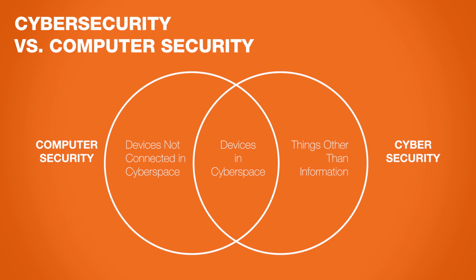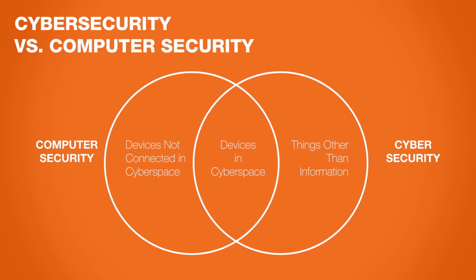However, not all information is in digital form, and not all information is stored in repositories which are accessible via the Internet. InfoSec broadly covers all information regardless of its format or connectedness. The similarity and the difference between cybersecurity and InfoSec is illustrated by a Venn diagram here. The connected digital information is the common asset overlapped by cybersecurity and InfoSec.